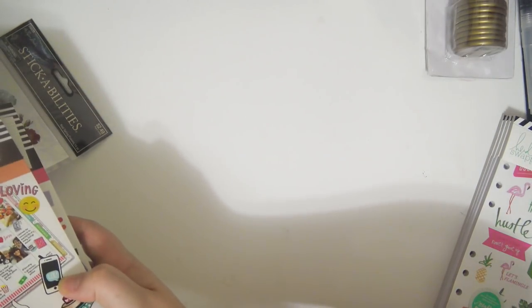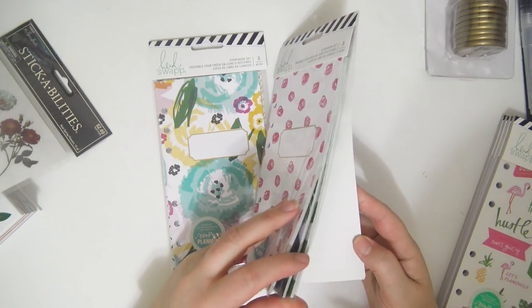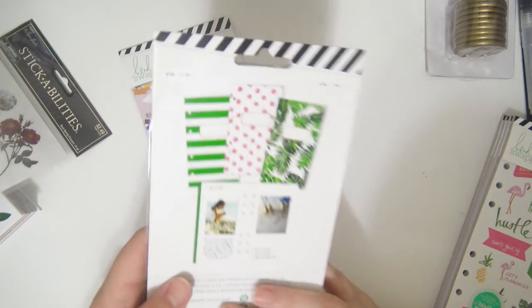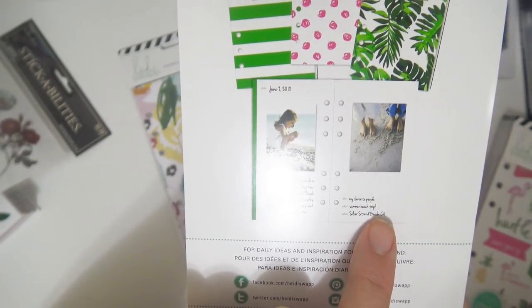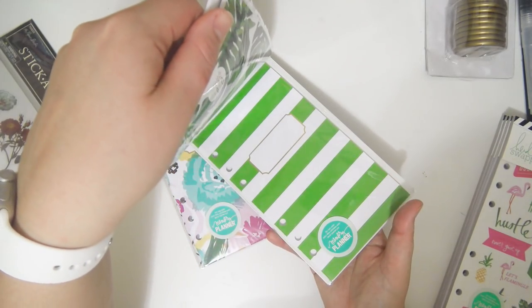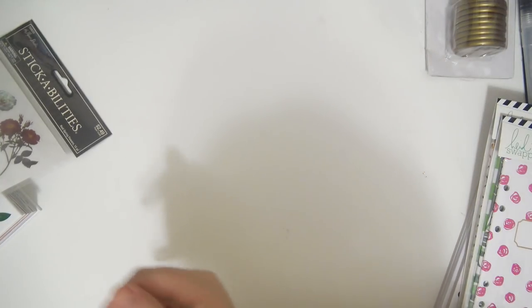Let's see. Oh, I got a couple other things from that line. I got the storybook sets from two of the three lines, the same two that I got the stickers from. These are just blank little books, and they have a little grid down here where you can write who, what, and where, and there's a little spot for the date. Kind of like a mini version of her storyline collection. So I got two of those. I'll probably end up getting more.